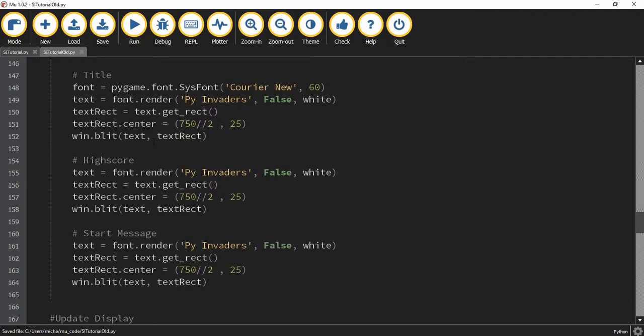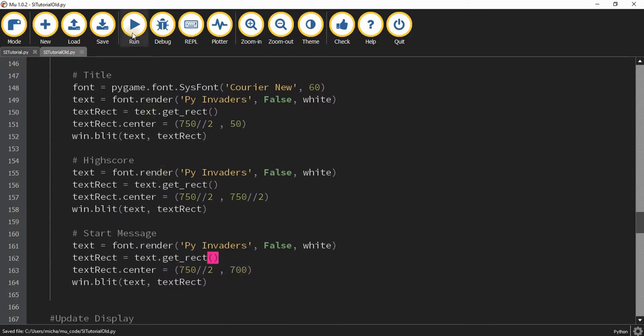Okay, so the next thing we need to update is where these are going to appear on the screen. So this location for the title is good. I'm going to drop it down a little bit and use 50 instead of 25. For this one, I want it to be in the center of the screen for both the X and the Y. So the X is already centered, so I'm going to use that for the Y. For this one, I want it to be centered on the X, but toward the bottom. So for this, I'm going to use 700.